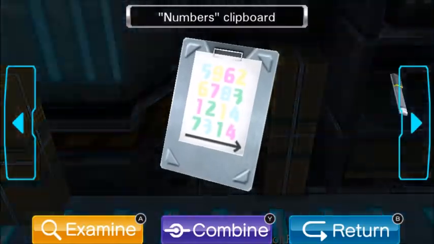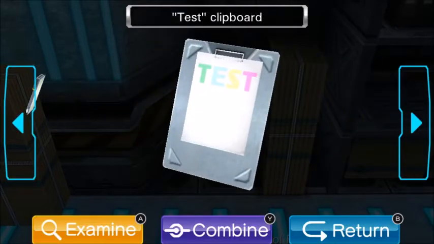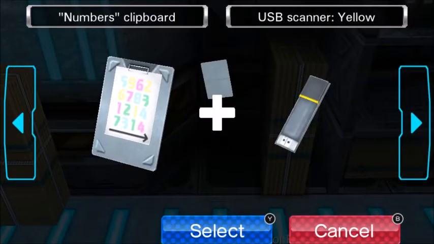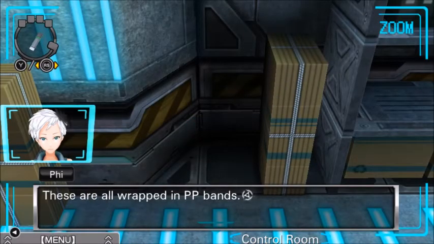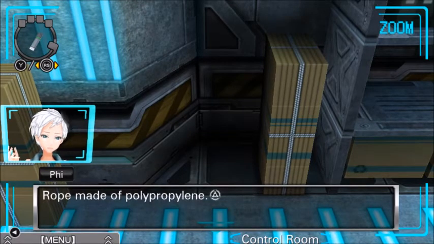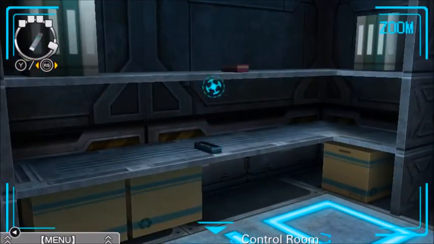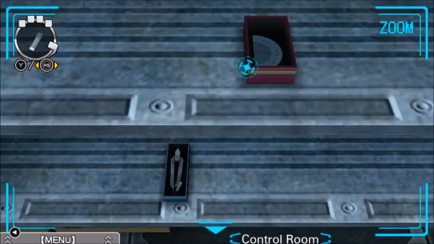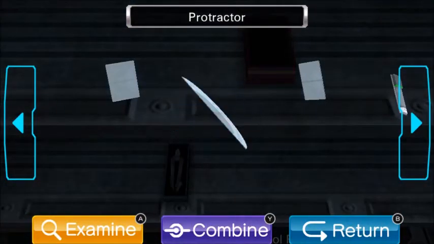Hi. Numbers clipboard. Now it's green. These are all wrapped in PP bands. PP bands? Rope made of polypropylene. Polypropylene. Okay. More goodies we can steal. Is that a protractor? Son of a bitch, I got myself a protractor.